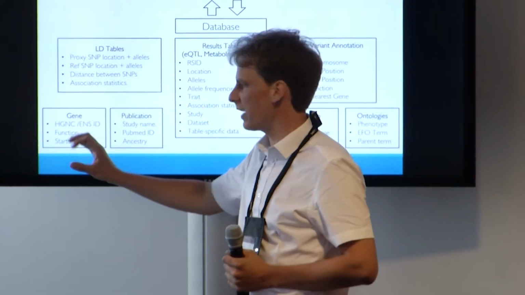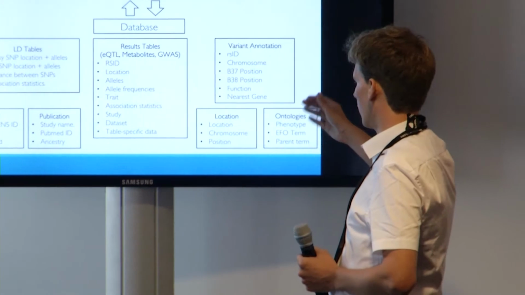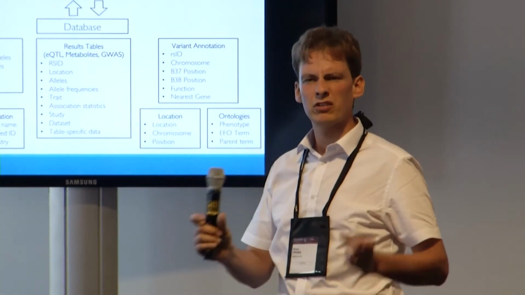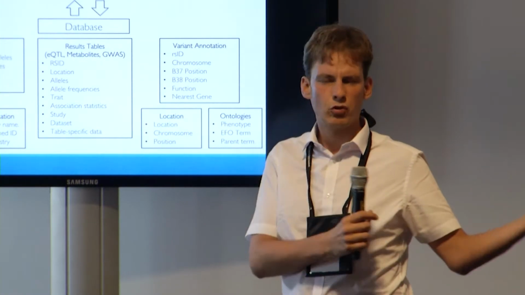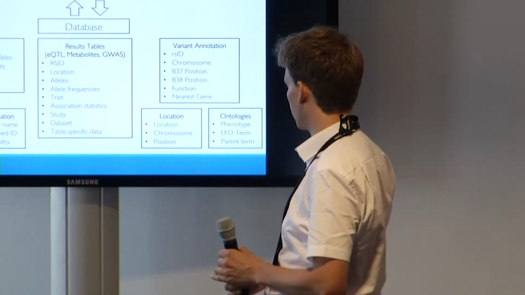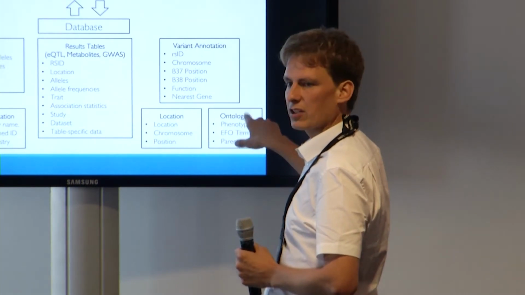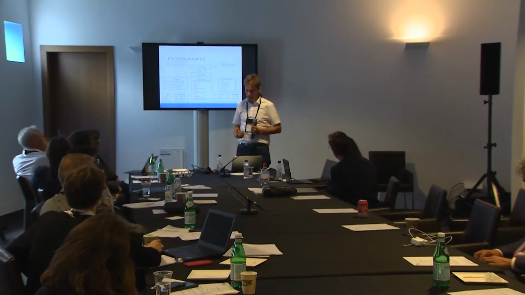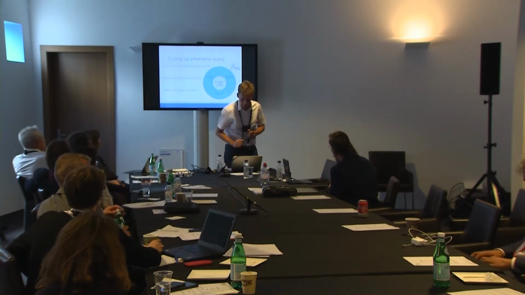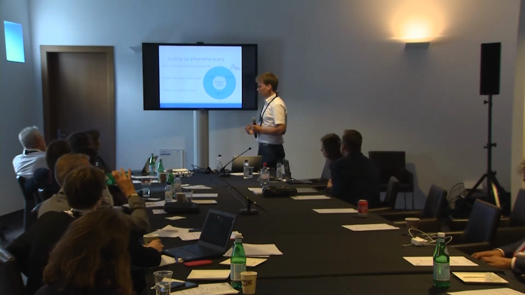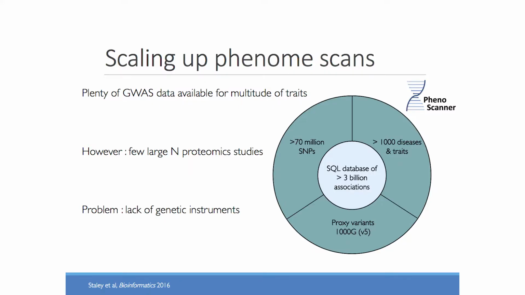So we're going to add a lot of annotations. We're also going to collate the phenotypes. Sometimes when you collect data, phenotypes don't have exactly the same name, for example coronary heart disease, coronary artery disease, and so on. So we are going to apply some ontologies so you have much more unified and clear data, and we're looking at the same things. Another thing we noticed is that for IL-6 levels, we could not find any summary statistics. If you look at this catalog, you will find a lot of diseases looked at, but a fairly limited number of proteins for which there is genetic data available.